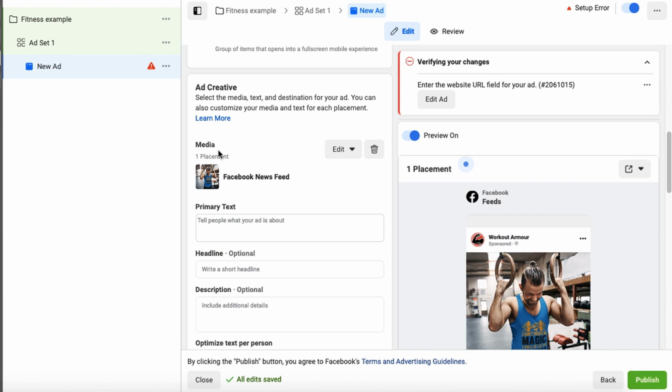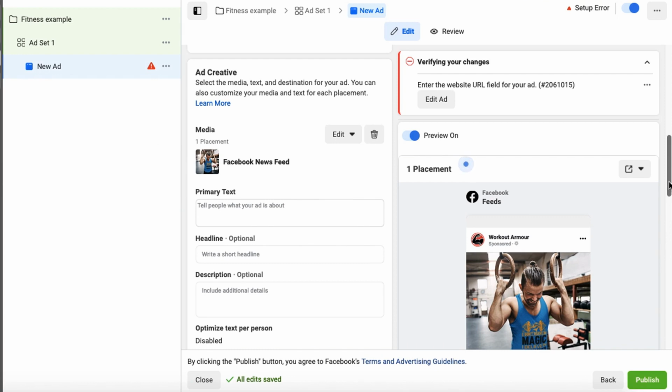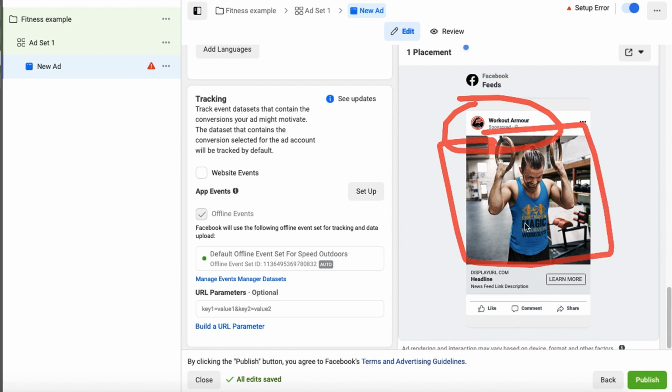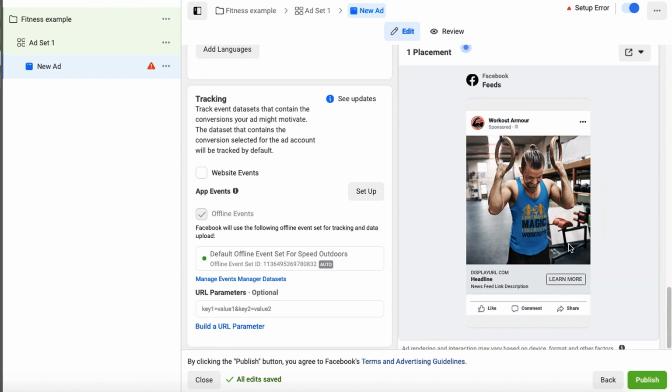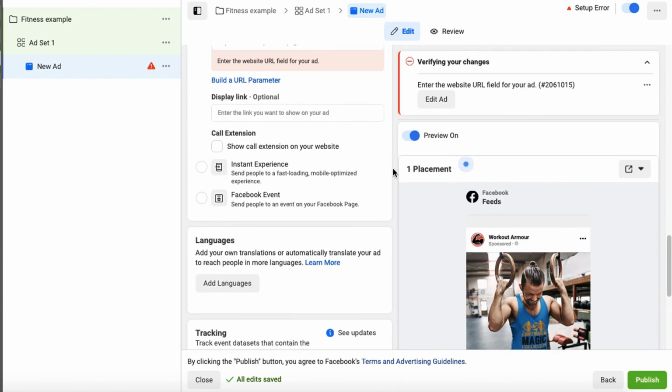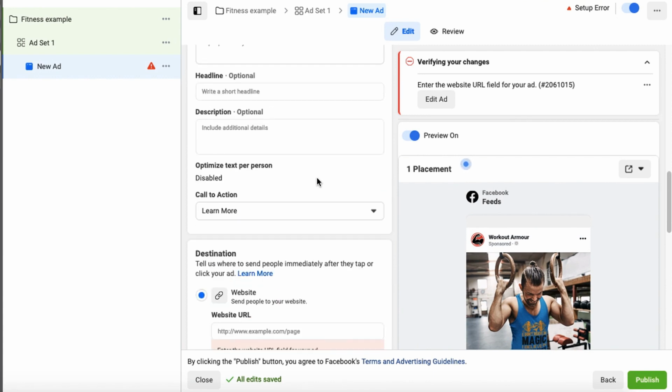So I just uploaded the photo mockup that we've created over from Placeit. And if you want to see a preview, Facebook will show you right on the side, which looks like that. You'll be able to see, this is how it'll appear. Here's your logo, here is your ad creative, and then you can customize the headline and the buttons down here. But this looks super amazing already, and then all we really have to do now is to finish up creating the ad.